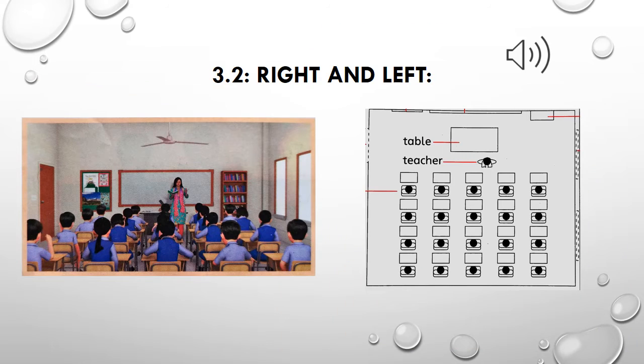3.2 Right and Left. This is Roughface Classroom. The picture you guys can see below on the left is Roughface Classroom. You guys can see so many children in it and the teacher is teaching them. Does your classroom look the same? And how many children do you have in your class? How many desks and tables do you have in your class?